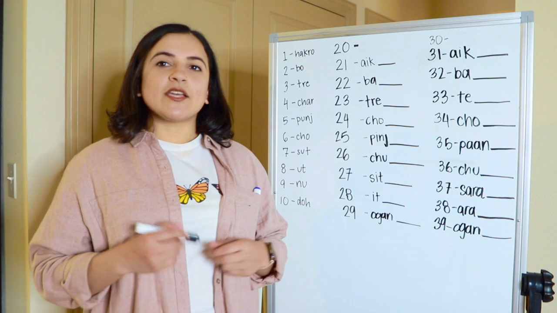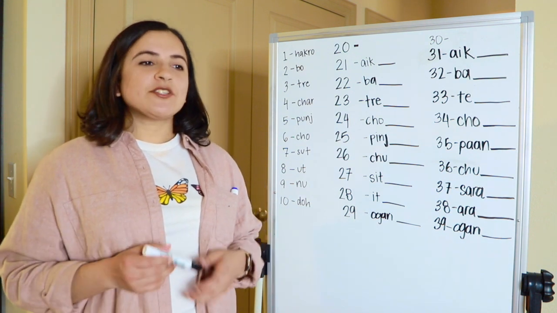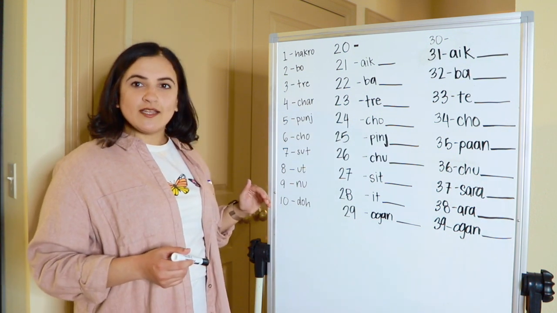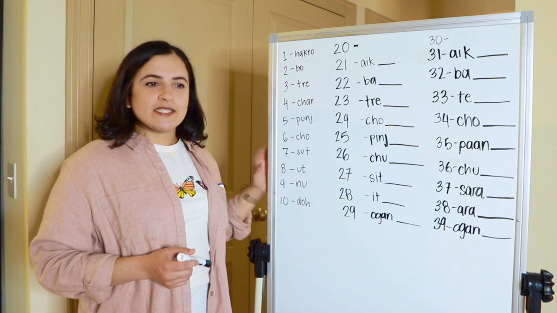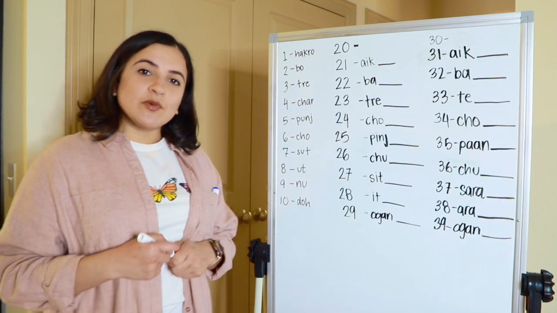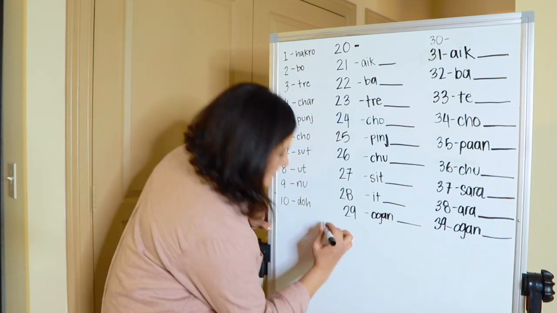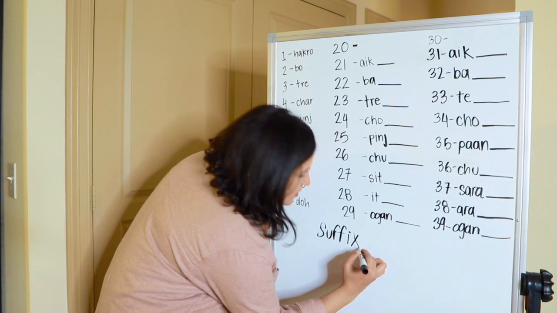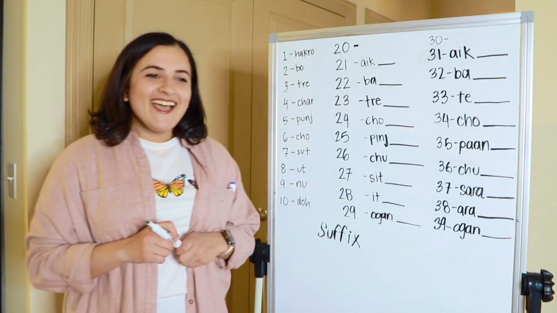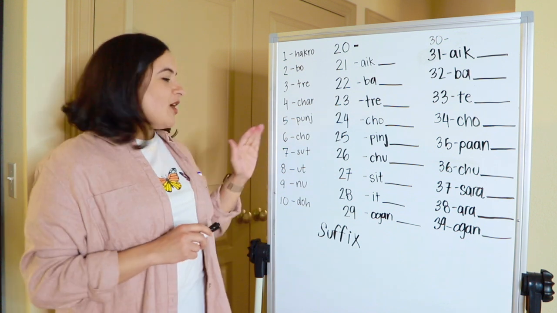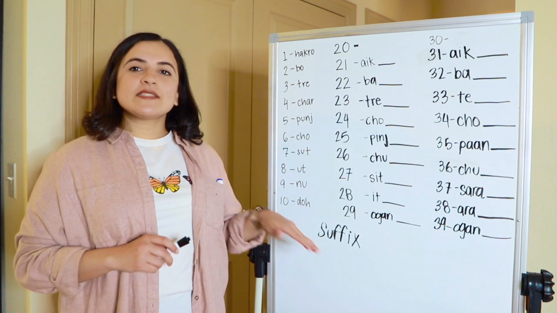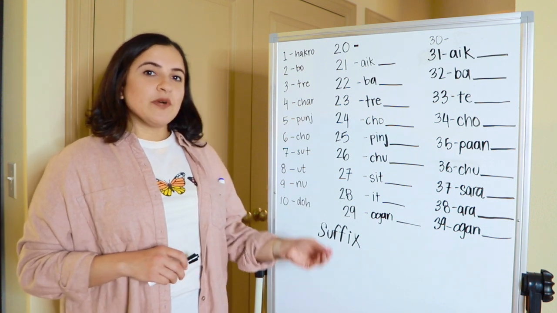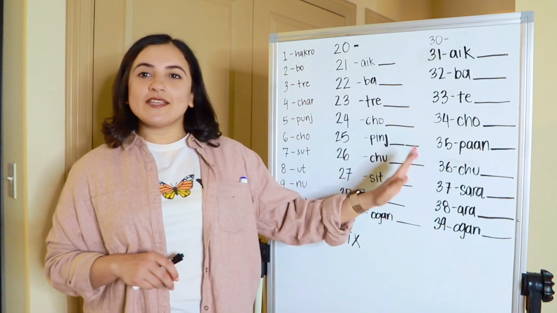Now for every number set going forward, you will see that each number is made up of a root that comes from numbers 1 through 10. So the numbers 1 through 10 become the root words. And attached to those root words are suffixes. And this is going to take you back to elementary school where you learn the word suffix. So attached to the roots are suffixes. Those suffixes are going to tell you what number set you're in, whether it's the 20s or the 30s or the 40s.